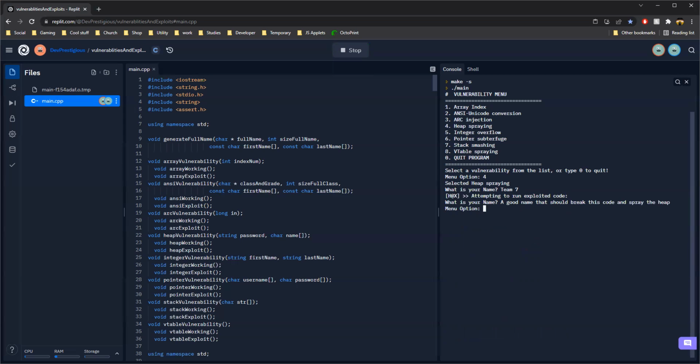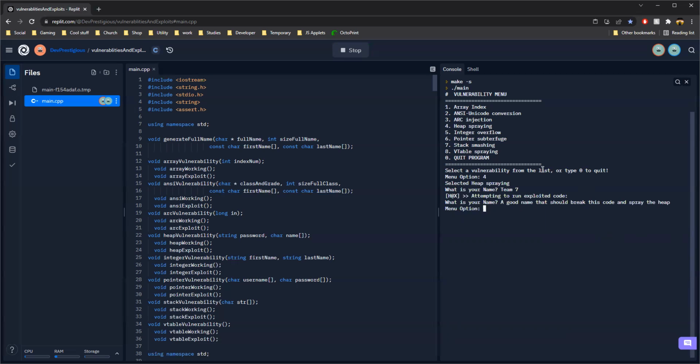We assign the name the value of team 7 for the normal function, and then we try and pass that in. This is the input collection point where the vulnerability comes into play. Sorry, I got lost there, forgive me.